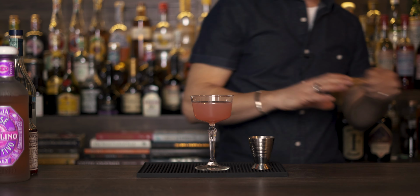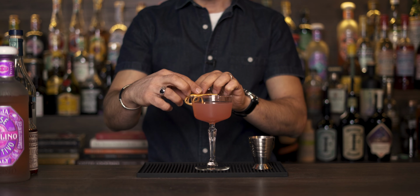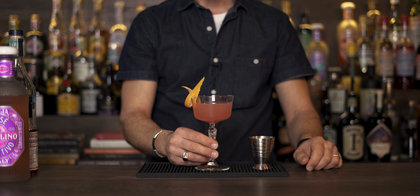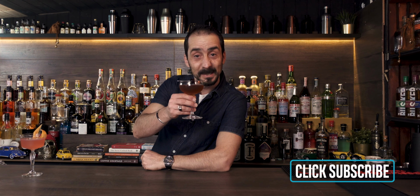Now for garnish, I have prepared already a wonderful pink grapefruit zest, and this is it. This is my Sherry Amore. So here we are, the Dubliner cocktail. Cheers everyone, happy St. Patrick's Day.